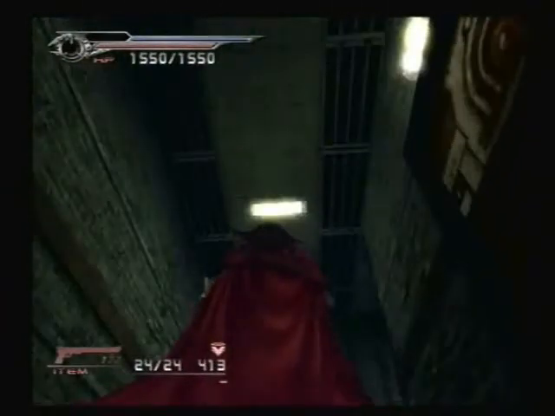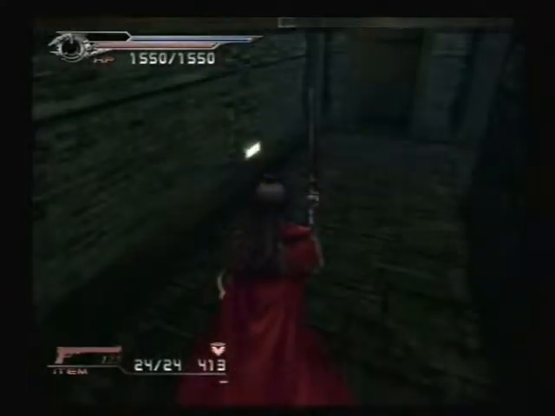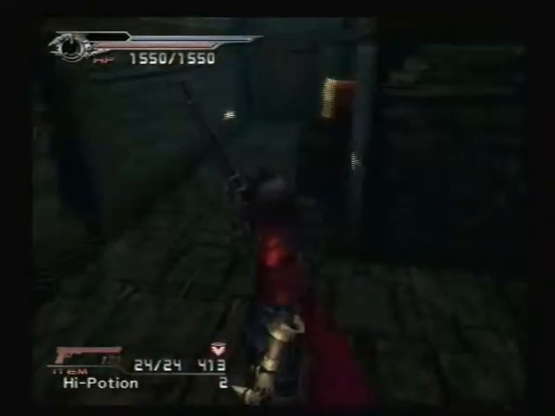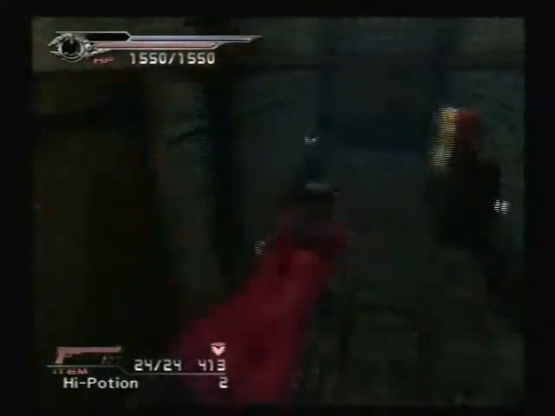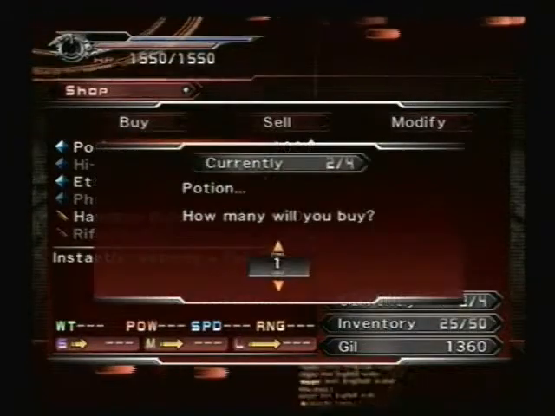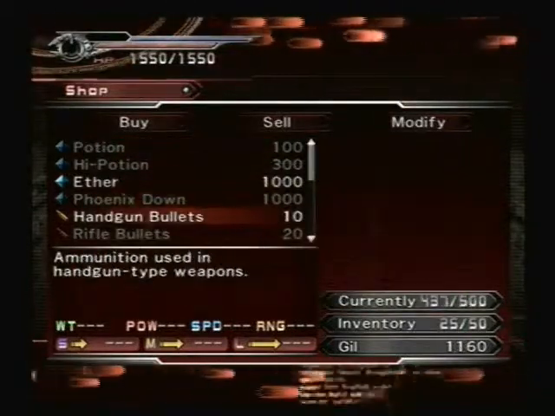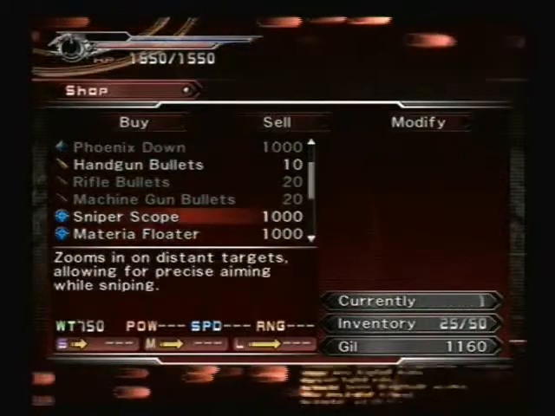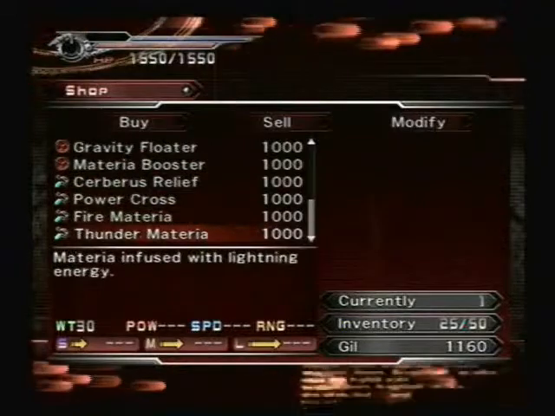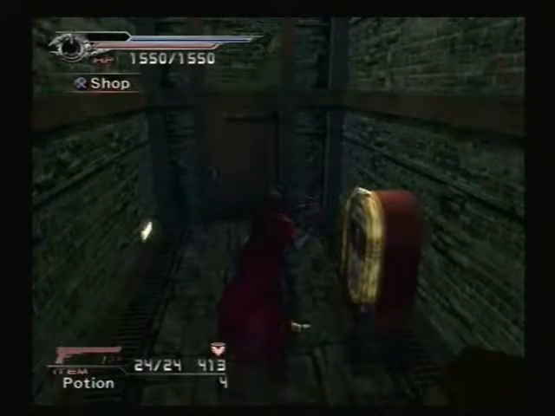Sweet. I think we're in a hidden basement area of the Shinra Manor. Yes, we do get to shop. Buy some potions, which are pretty much worthless at this point. Don't need handgun bullets. We already have a sniper scope, so we really don't need that. Okay. Get back our potions.